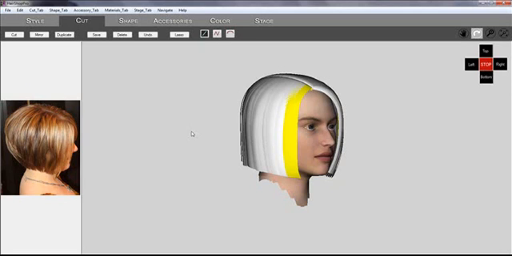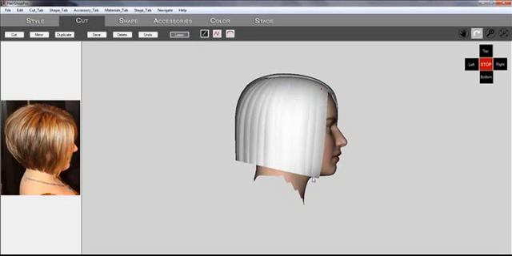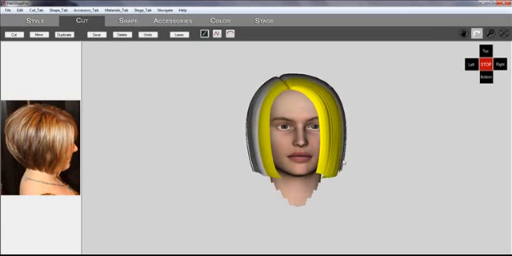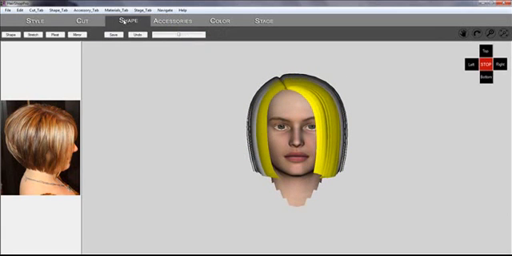Now, as we have the basic shape of the hair, we can choose individual strands of hair either by clicking or by using the Lasso tool. We select the first few strands on front that we want to fashion into longer bangs. Using the Stretch tool, we draw a center line and stretch the bangs to the desired length. This is about the right length, so we stop.